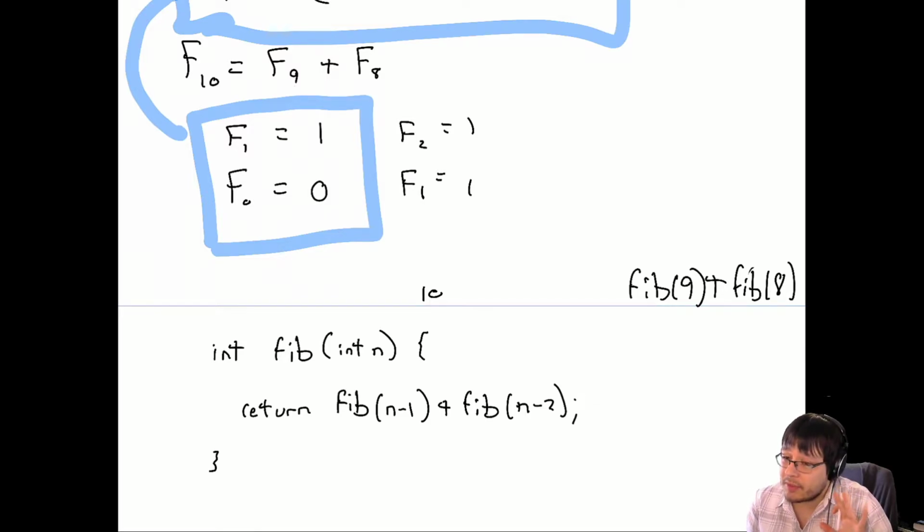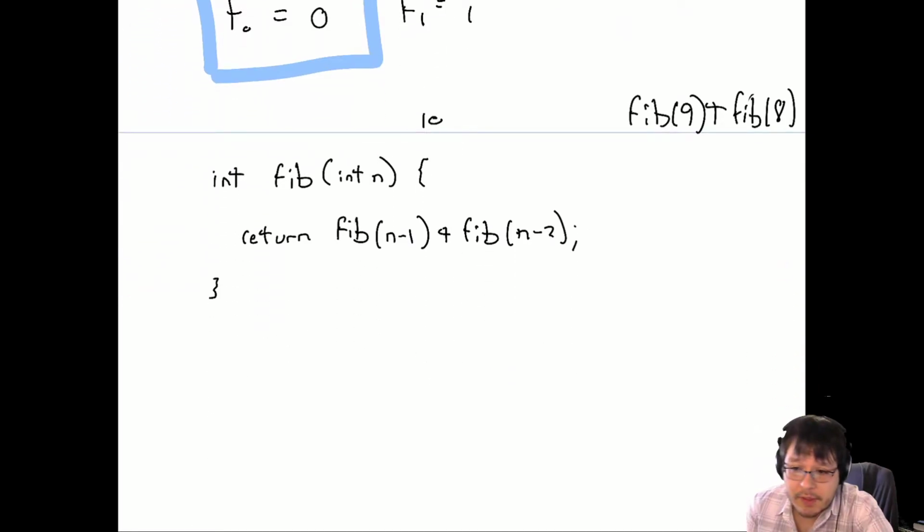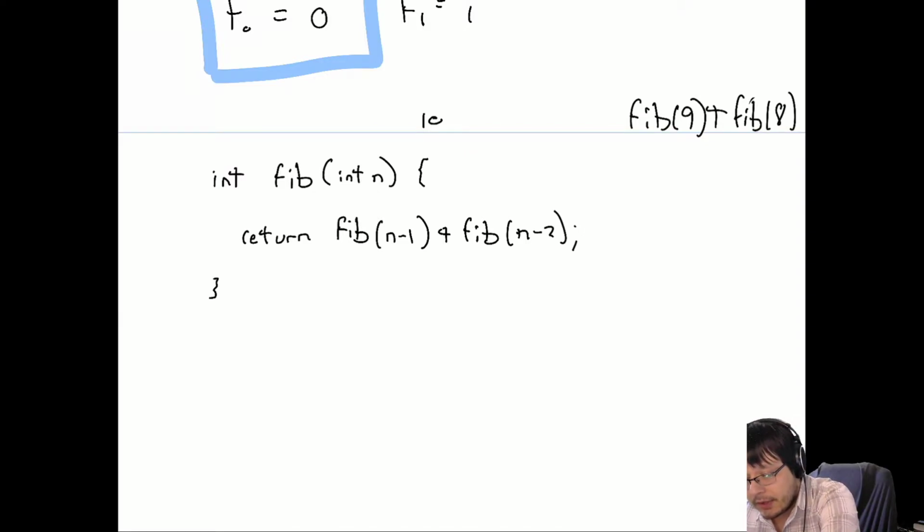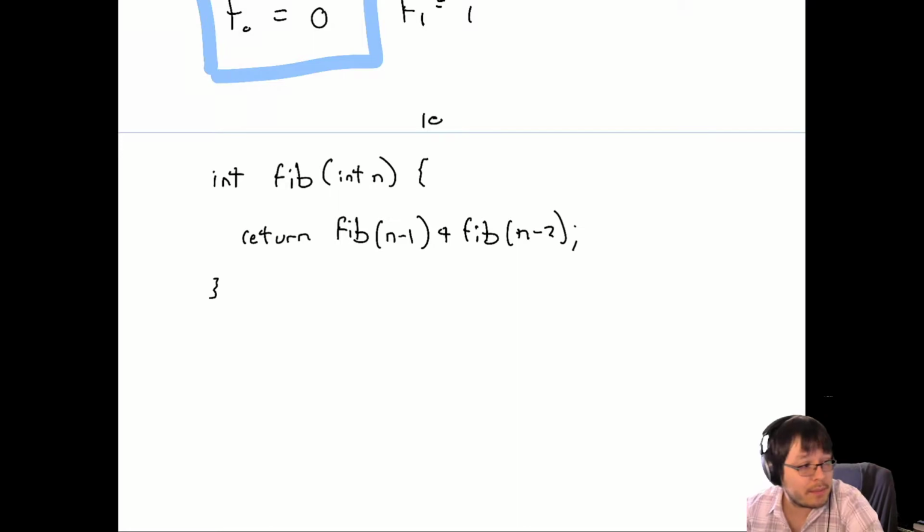Now, we don't actually know what fib9 and fib8 are, but that's okay. We're just writing the definition. And if we call the function with fib9, then we will know, because what is the answer to fib9? Well, the answer to fib9 is that it's based on fibs 8 and 7 added together. And then we can let the code call those functions on 8 and 7 to figure out the other cases, right? But there is one extra thing that we need to add here, because right now as we have it coded, we don't have what is known as a base case. We have what is known as a recursive case, which is this function call here, which calls the same function that you just created, but we don't have a way of stopping it.